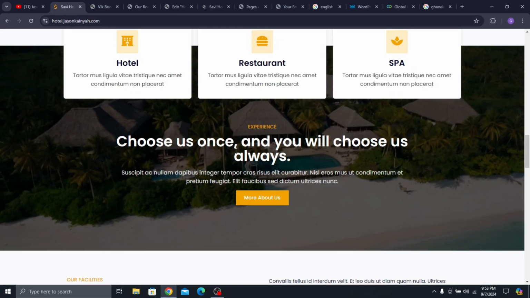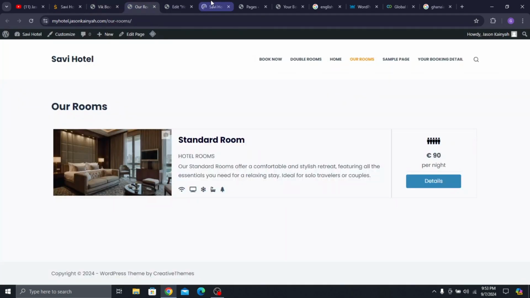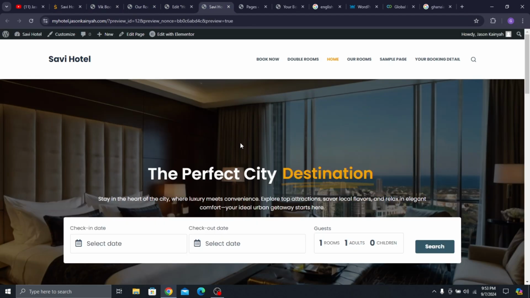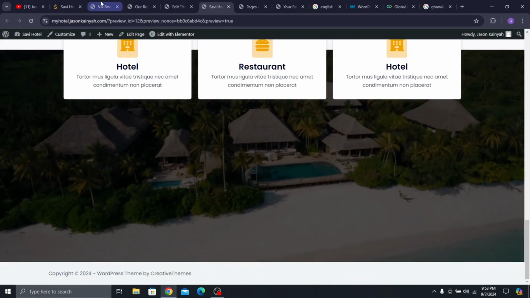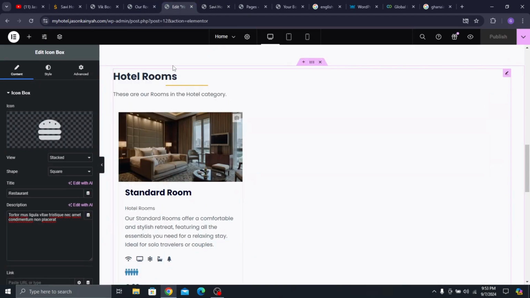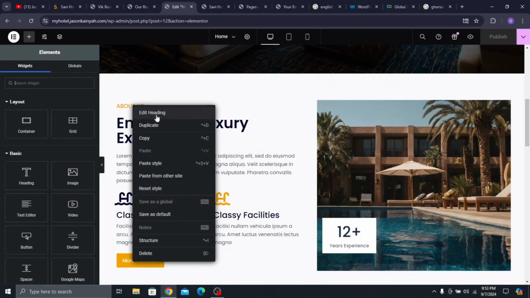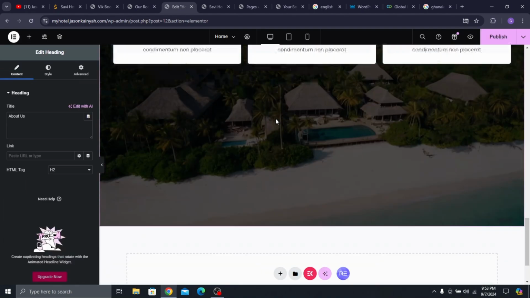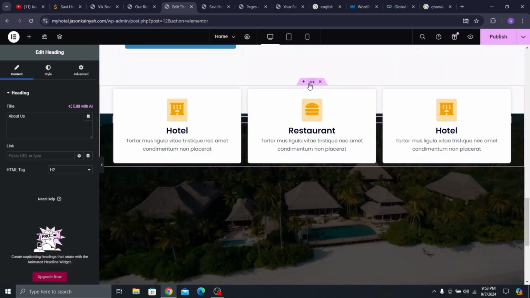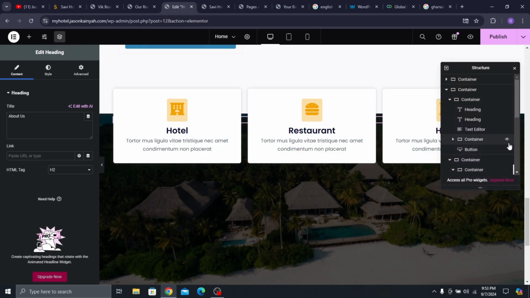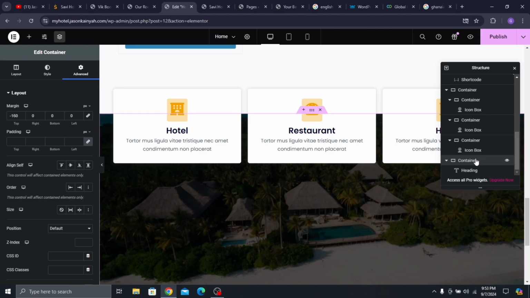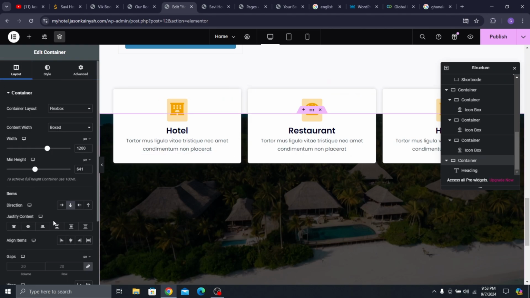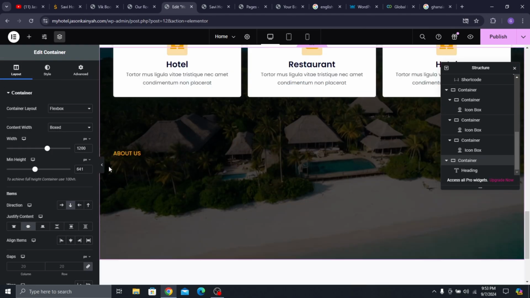Let's create the next section, which is this one. Okay, so to do that, come back here. As you can see, this is what our page is looking like right now. Scroll up till you find this, right click and copy it, then scroll down and paste it in here. Okay, right now you're not actually going to see it, but if you want to see it, just click on this to choose your site structure and select this container here. Okay, go to layout and then justify content, select center. All right, and then align items, select center as well.